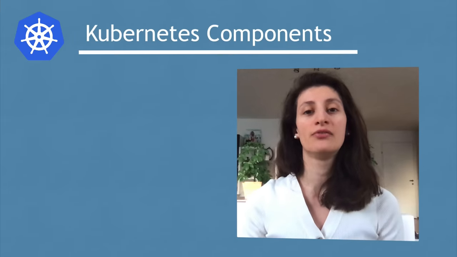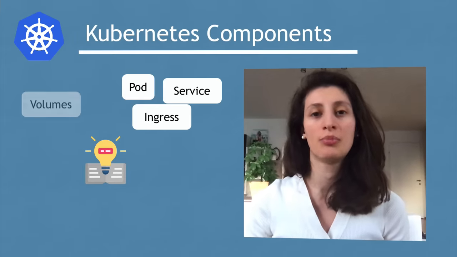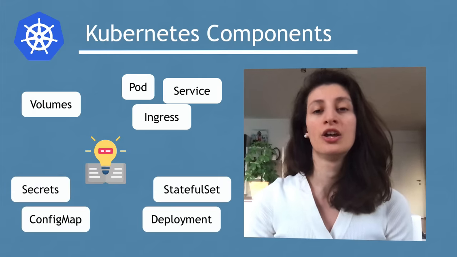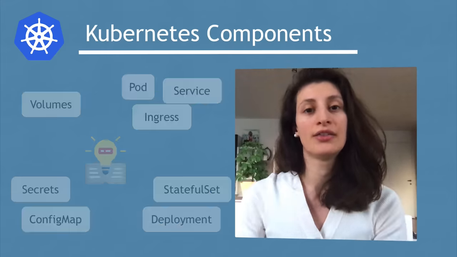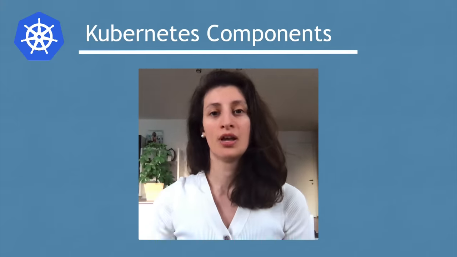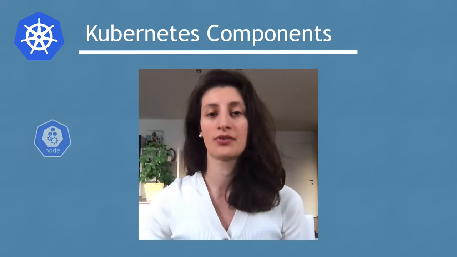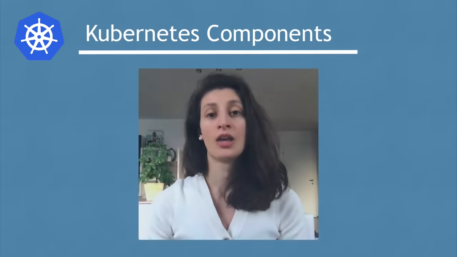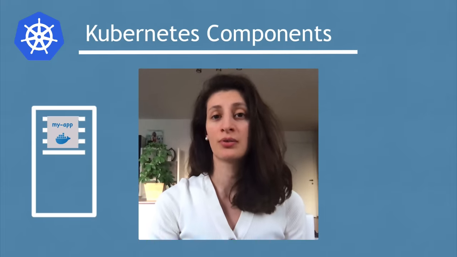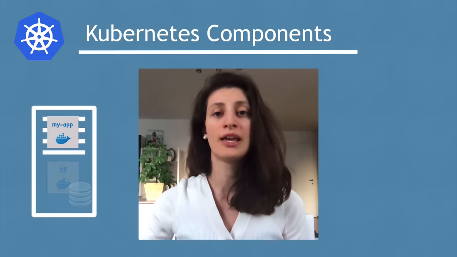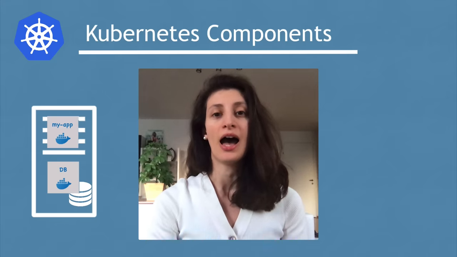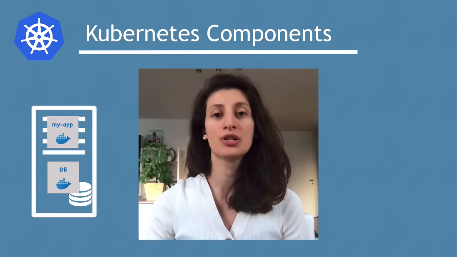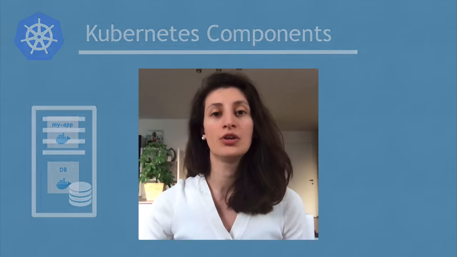In this video, I want to give you an overview of the most basic fundamental components of Kubernetes, just enough to get you started using Kubernetes in practice, either as a DevOps engineer or a software developer. Kubernetes has tons of components, but most of the time you'll be working with just a handful of them. I'm going to build a case of a simple JavaScript application with a simple database, and show you step by step how each component of Kubernetes helps you deploy your application and what the role of each component is.